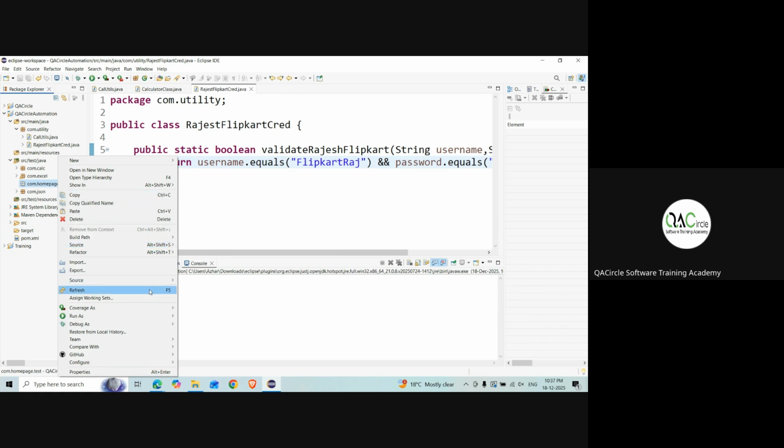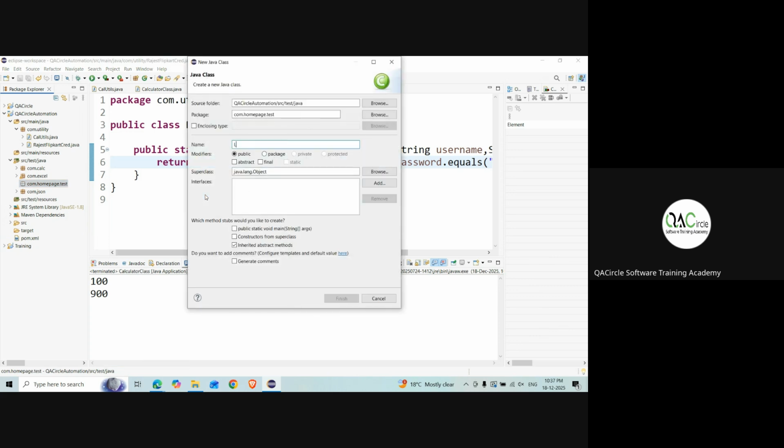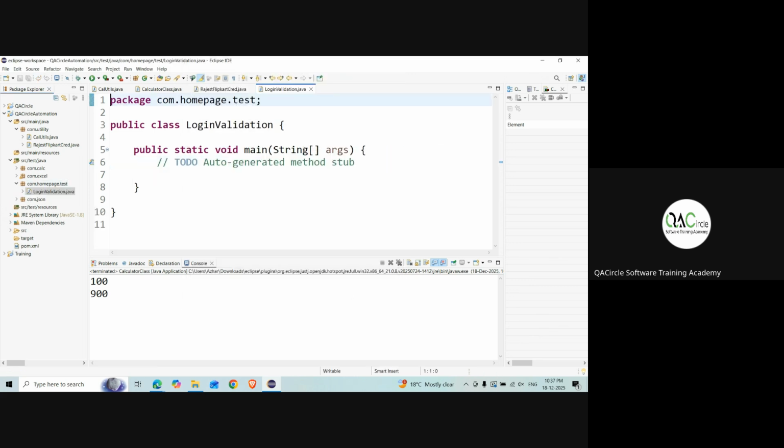Let me write the first test case as login validation. Let us take a main method, because we are executing this class only, we are not executing Rajesh Flipkart. Now, let us take a scanner class. Is it okay, guys? Can I take Scanner scan equal to new Scanner System dot in.